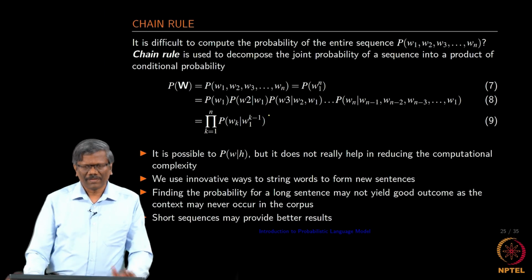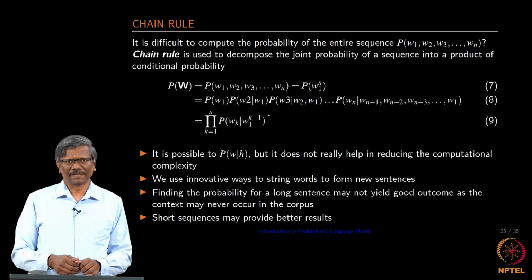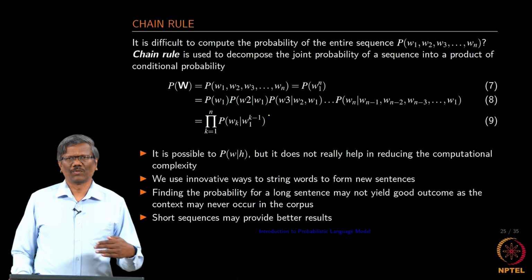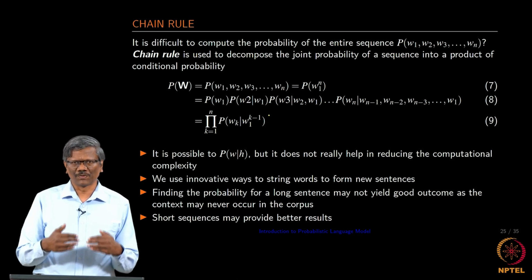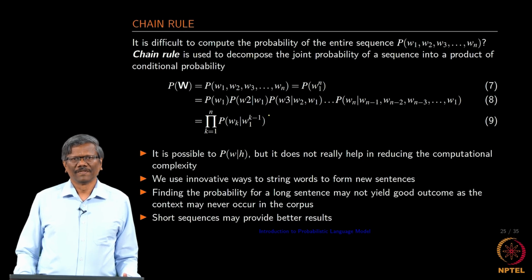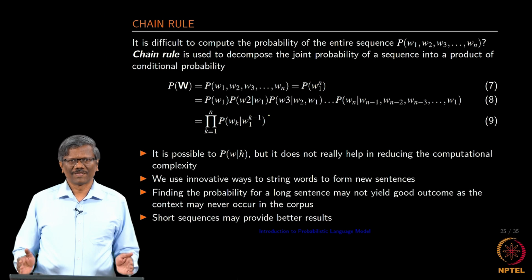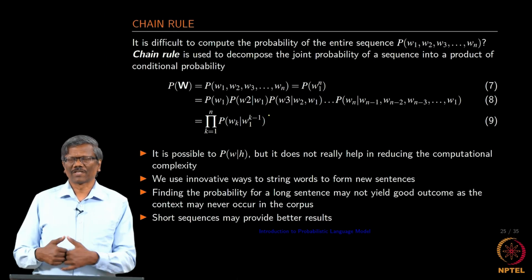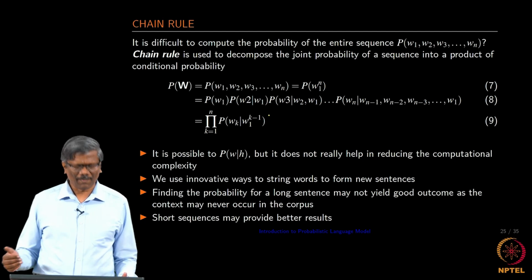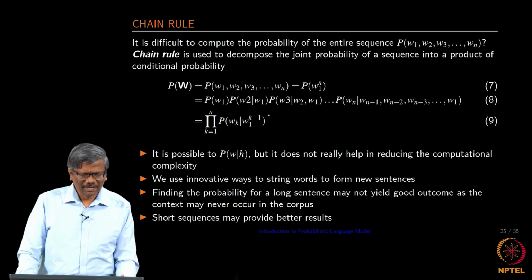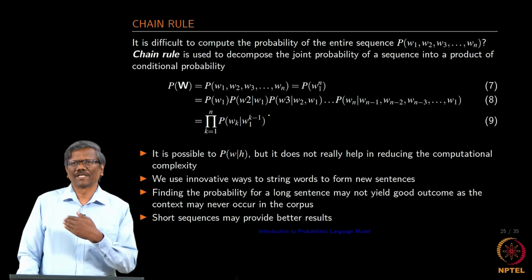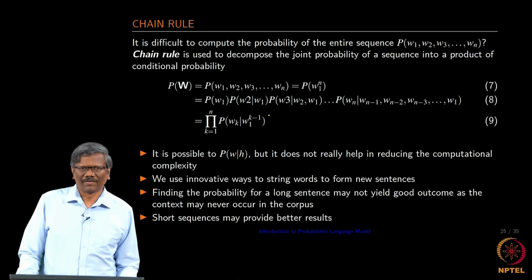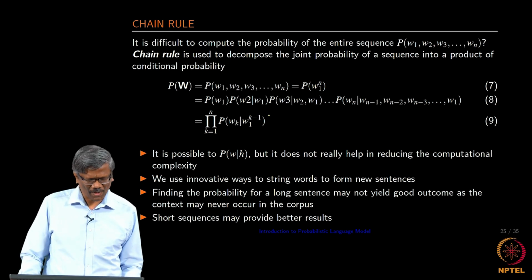Okay. Actually, what I would do is I will go through the theory part of that, and then at the end of this I will take an example and then see why it is very hard to compute the joint probability, and then why we are really using a chain rule first to create the product of conditional probability for the same sequence, and then later how it could be approximated so that the computation complexity can be reduced and so on. Okay. So, right now let us stick to the theory part of that, and then let us define those equations, and then later we will use those equations to see how those things can be reduced in terms of complexity, and then how we can compute the probability of each sentence and so on.